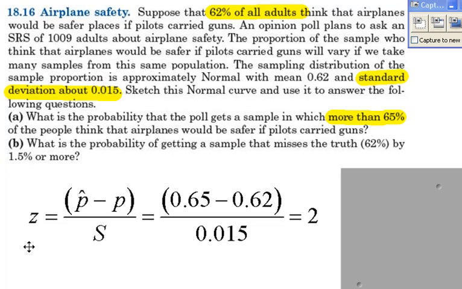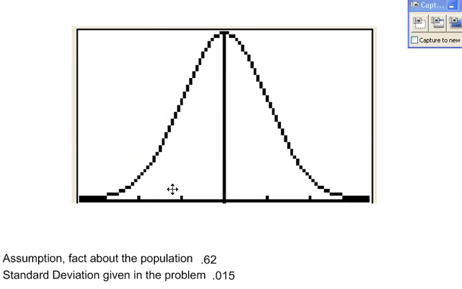Now, you should recall from earlier in the year that the z-score tells me how many standard deviations above or below the mean this number is. So let's look at it in a graph. Here's my normal curve. Remember, this is a density curve, and the total area underneath is 1. And this is the information from the problem.